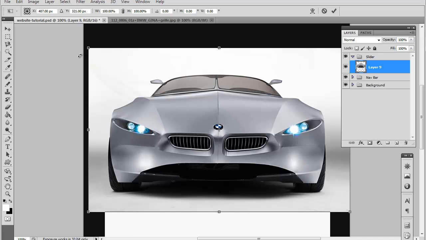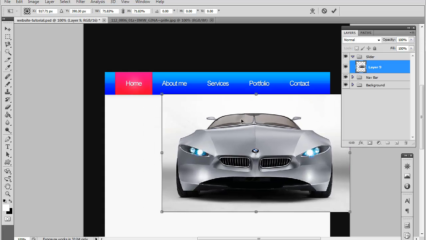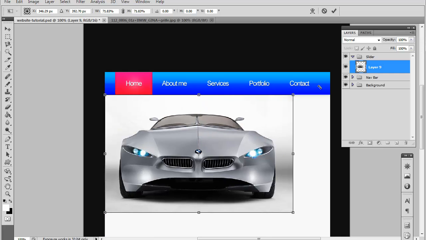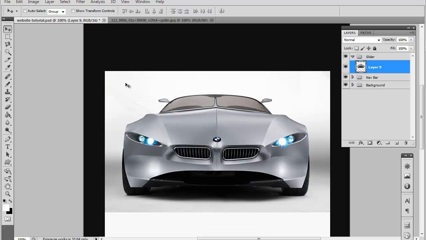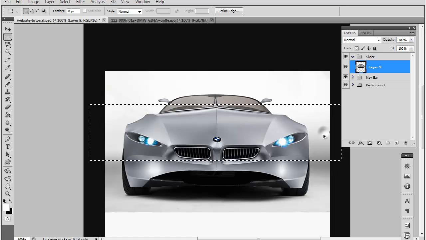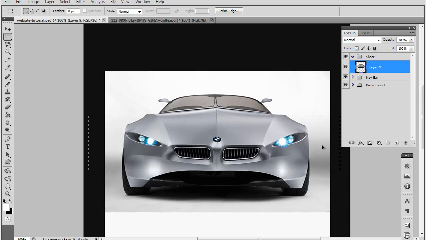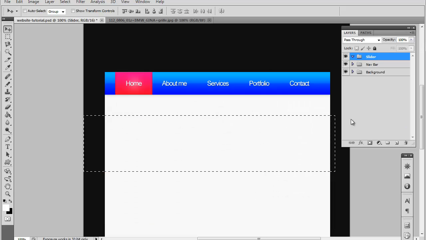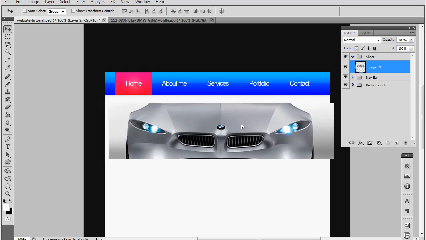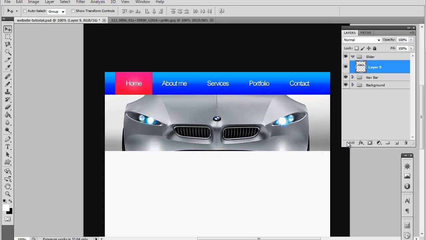And now go ahead and paste your image into our template. Now you want to Control T, you want to transform your image so it fits perfectly into the slide, into our template. Okay. Now, depending on what kind of picture you got, you don't want to make it too thick, depending on how wide your template is. Okay, so go ahead and delete that and then paste your selection.